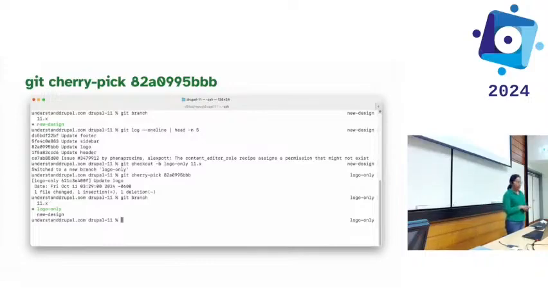In that case, we can create another branch just for the logo, as in the example, logo-only, and cherry-pick the commit related to updating the logo.